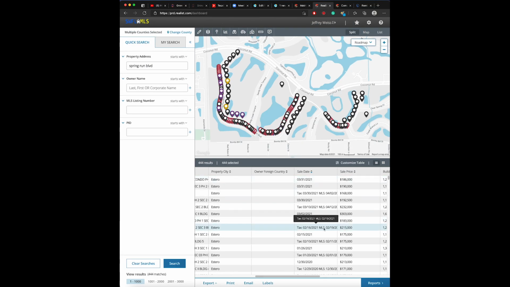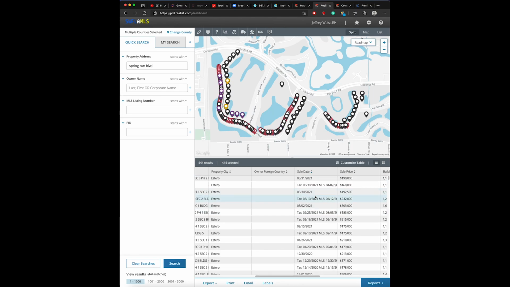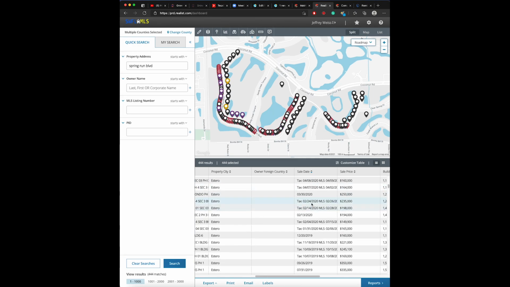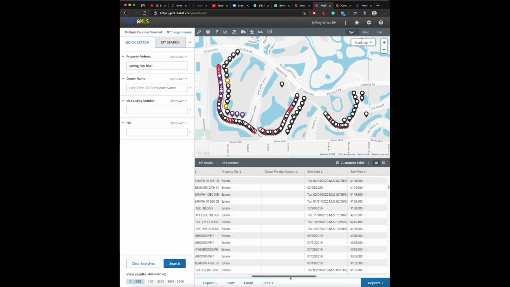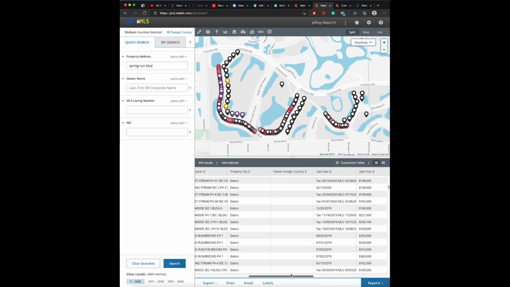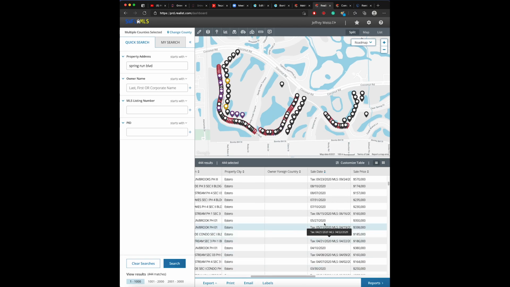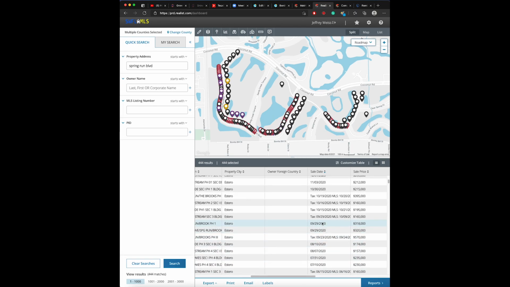I want to go ahead here and hit the down arrow on sale date. And then I want to go to, let's do November. Oh, that's 2019, my bad. Let's do November up here.